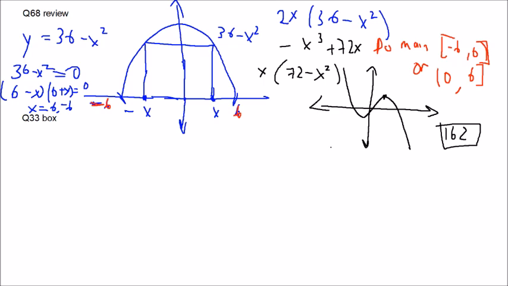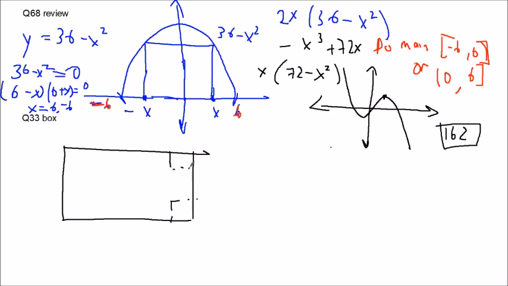Problem 33. A square of sides x inches is cut out of each corner of a. This is 1.6, by the way. This is not the review anymore. So we have a 10 by 18. That's a 10 and that's an 18, right? We have corners, squares of sides x, right? And then the sides are folded to form an open.